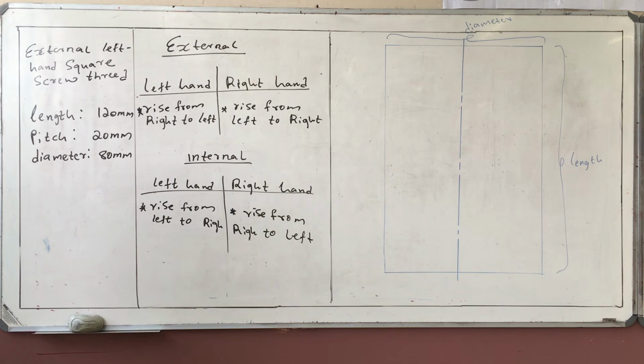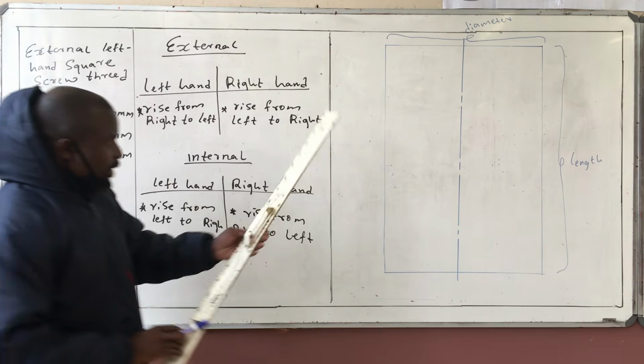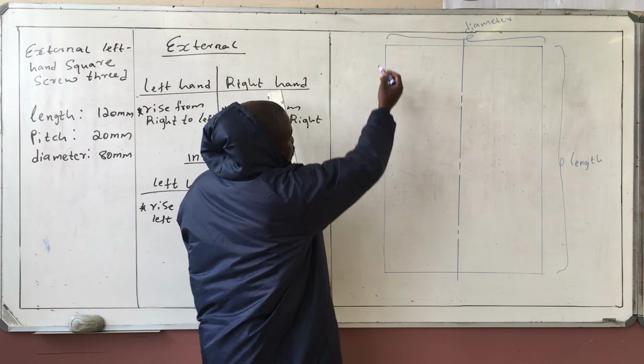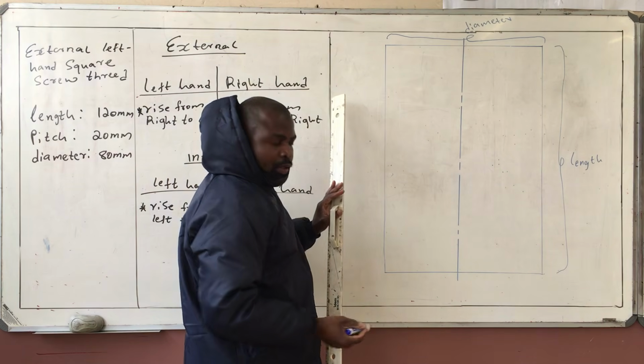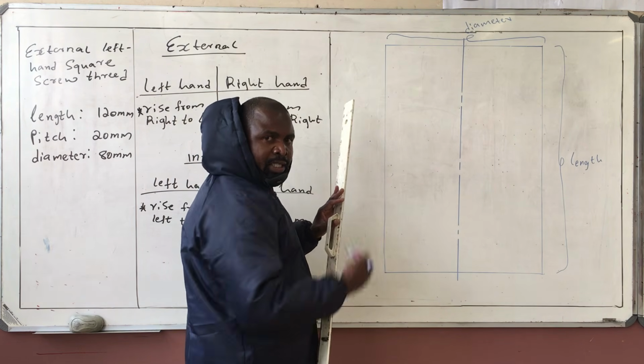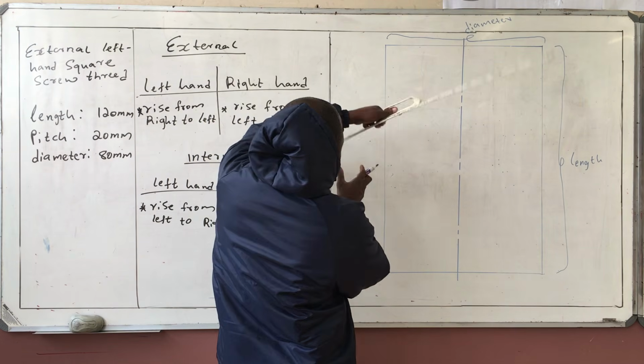So, from there, the next step, you must take your pitch and divide it by 2. When you divide your pitch by 2, what do you get? You get 10. So always you must take your pitch and divide it by 2 to get the divisions. Those divisions, you make them from the bottom end. You must also make them from the top end. You only need 4 divisions going up and 4 divisions going down on both sides. So let me make my divisions.